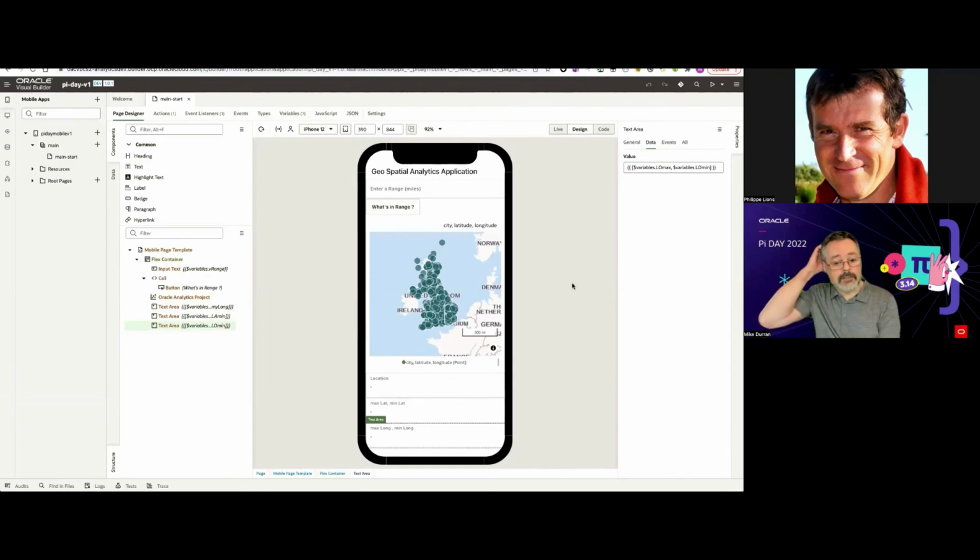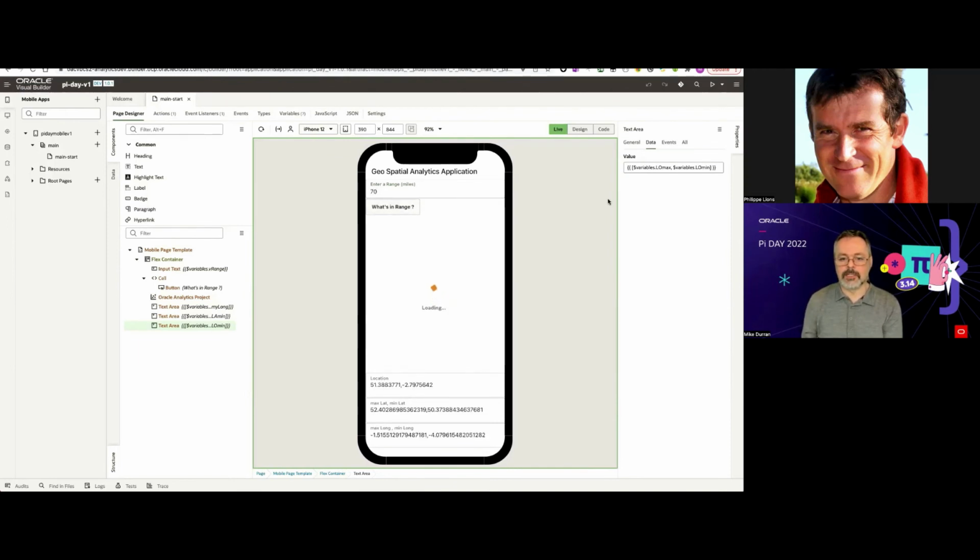Okay, so now we're ready to test this out and see if it works. If I move into the live mode, even though I'm still in the developer environment here, I can enter a range, and I'm going to put in 70 miles, and then say what's in range.